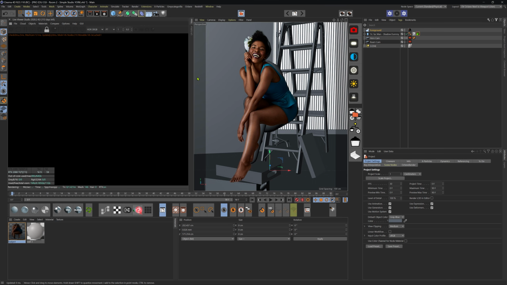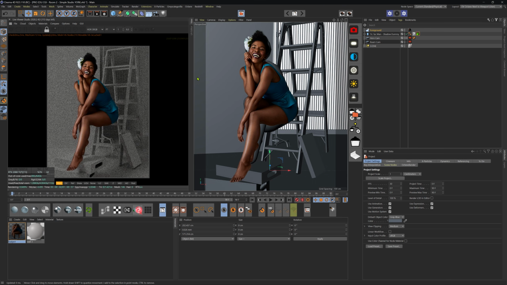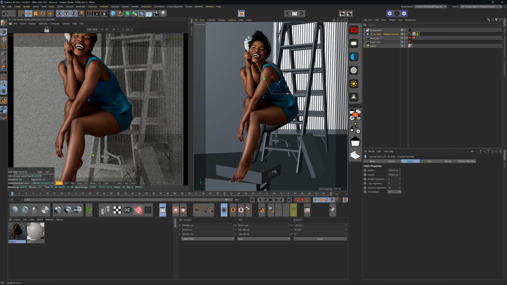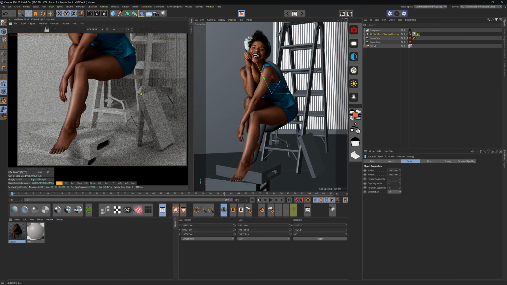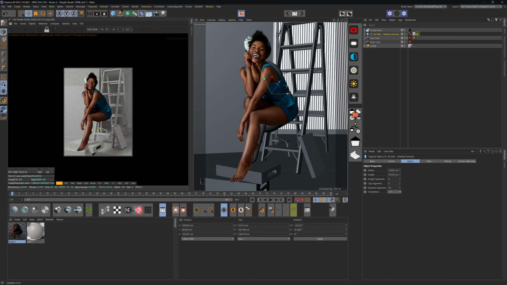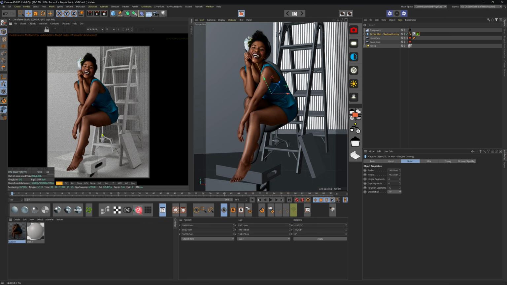Now I don't have materials in here, I just have some basic lighting at this point, but this is what we're going to get. So now we have our subject in our environment. We have the Tic Tac Man here that we can see is casting shadows on the various elements that are in the scene. And it gives us a good base for what we would be doing in post in Photoshop.